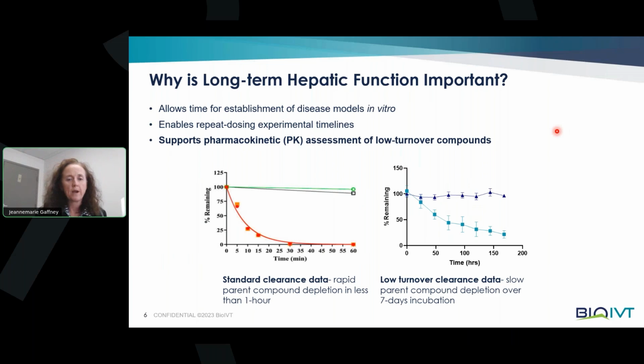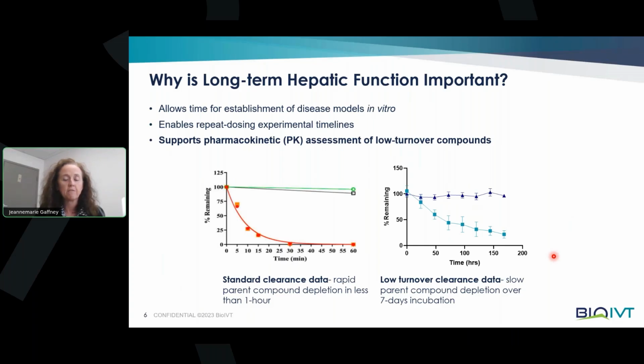I did just want to point out two different assays for standard clearance generation. On the left would be a standard clearance time course, and you can see on the x-axis, these are in minutes. So this was a 60-minute assay, and you can see after 30 minutes, that parent compound has been completely depleted. On the right-hand side is a HEPATOPAC clearance study. And you can note here on the x-axis, this is in hours.